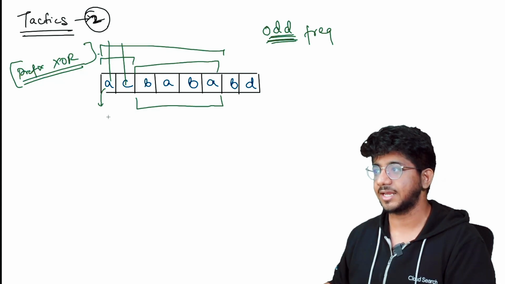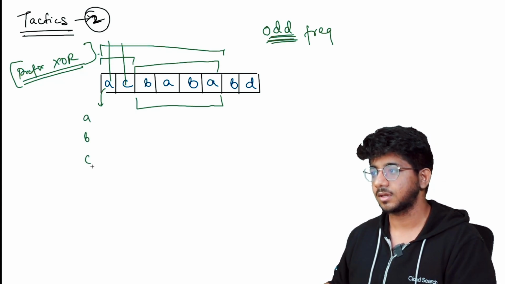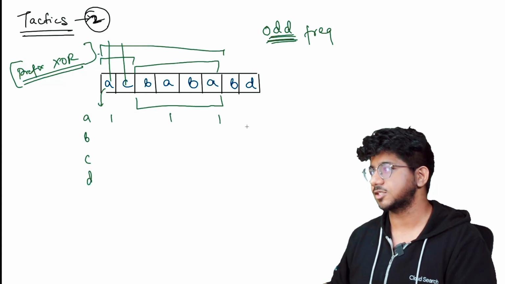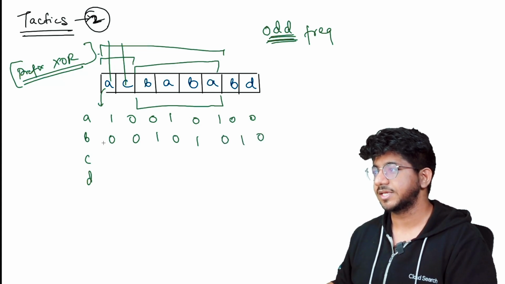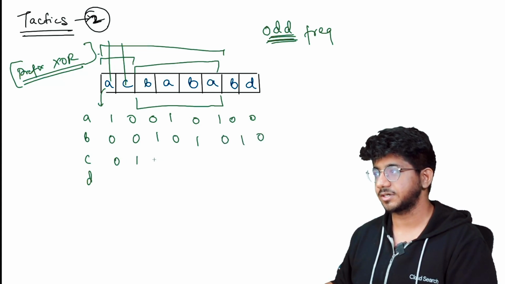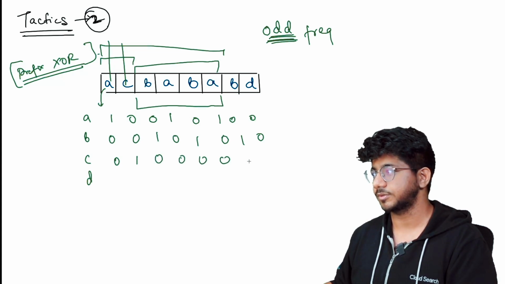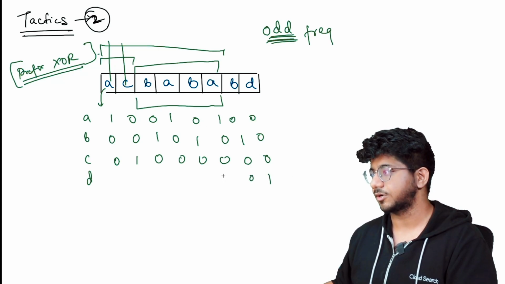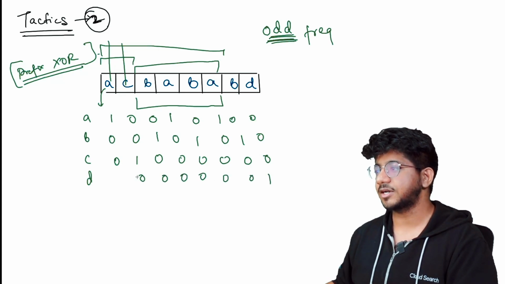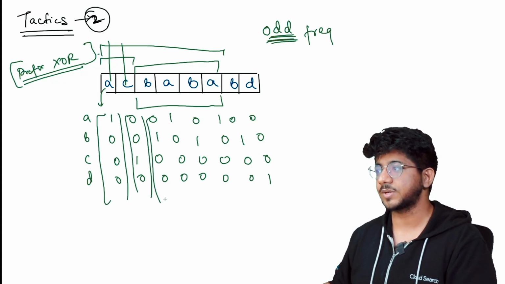What we will do is encode A as, let's suppose, A is present, A is present, A is present, A is not. B is not present, B is not present, B is present, not present, present, not present, present, present. C is not present, present, not present, not present, not present, not present, not present, not present. D is not present over here, so D is only present over here. Rest all will be 0. So this is simply converting every position into a mask so that we know which character is present over there.